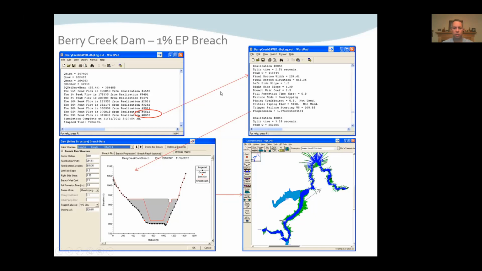From there, you can pick out the breach parameters that were randomly sampled to produce those peak flows. Then you can recreate that in your model and run the model again. This time we would run the full model versus a truncated version of it, and I'll explain what that is in just a second. Run the full model so we can map the whole thing.